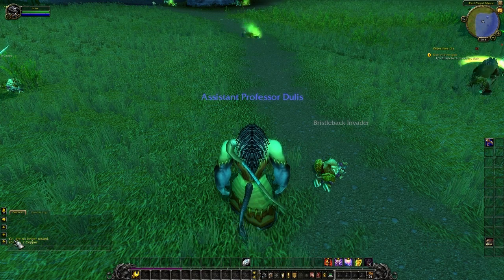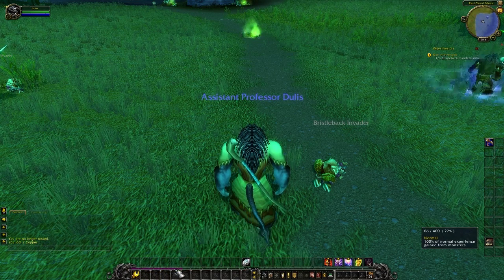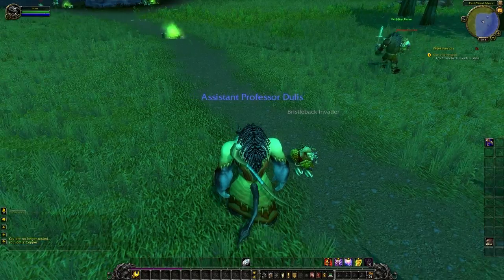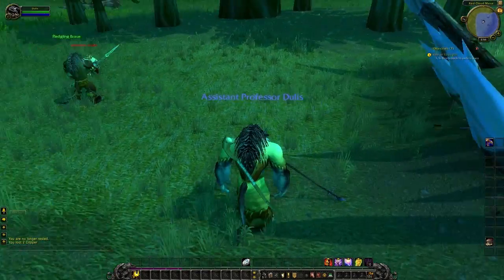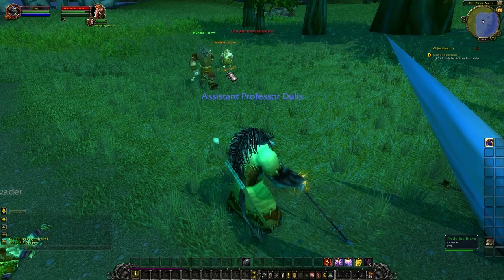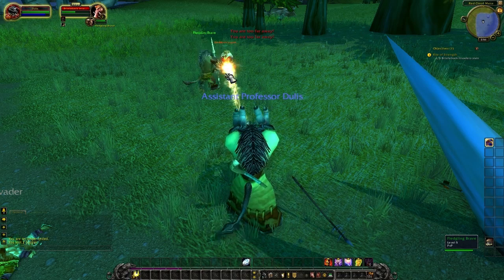Now, you see here it says you are no longer rested. And now you see that this bar is now purple. This means that all of our rest XP is gone, and from this point on, we will only receive one-to-one XP. We won't receive double XP anymore. So, let's kill this guy and see what happens. We'll cast Wrath a couple of times on him. Should be enough to kill him.